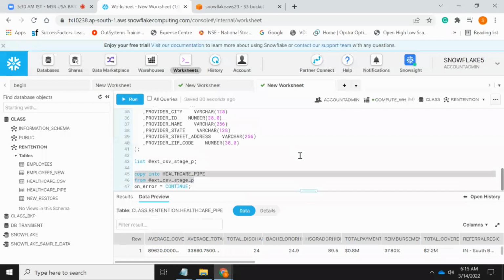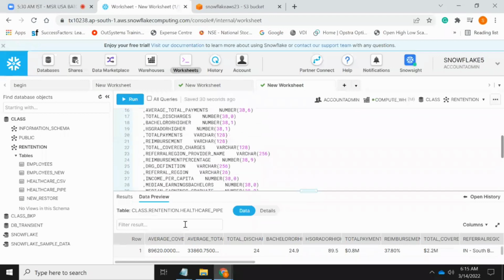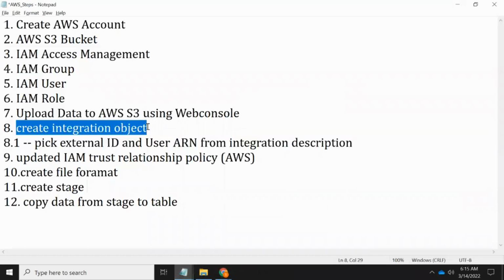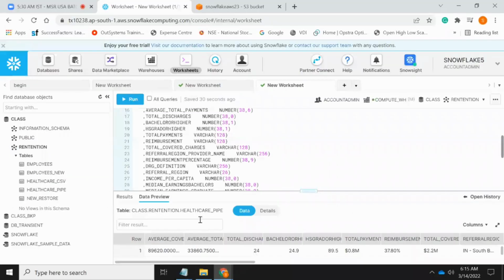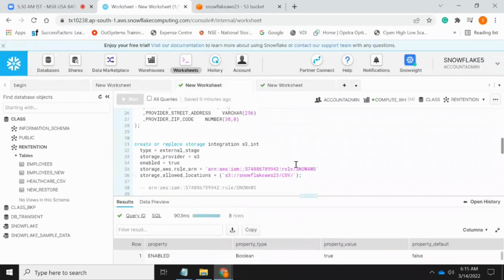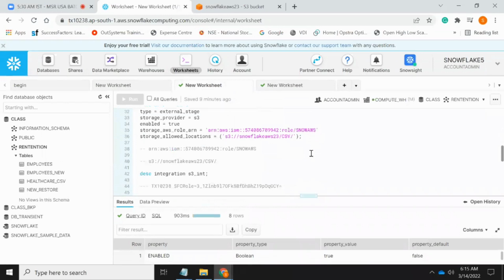What you need to understand here is just the terminology, what AWS will do, and from our Snowflake side, what we are going to do. From our Snowflake side, what we have done is create an integration object, right? To create the integration object, what details did we require?